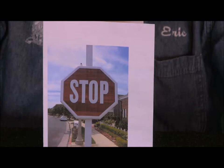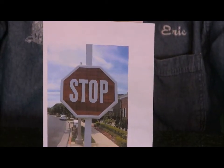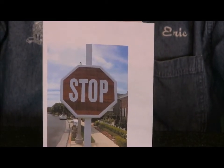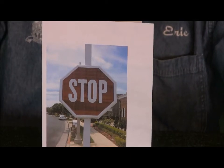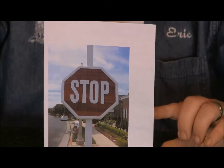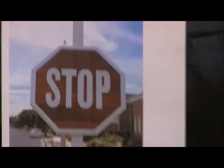So this is obviously a stop sign. It's somewhere over in California, and it's 30 inches by 30 inches, so octagon, 30 by 30. So this video is going to be dedicated to making this sign. I've got to match this. Now, this particular sign, obviously red background, and everything else is painted white.